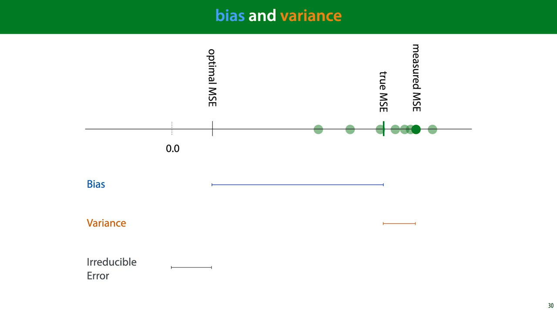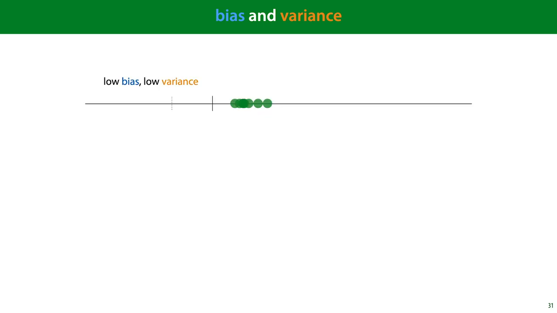If we have both low bias and low variance, then the mean squared error is not very dependent on specifically which dataset we've sampled, and it's very close to the optimum. This is the ideal, and if this is the case, then we don't need to worry. But if our error is higher than this, it's either down to high bias, high variance, or both.